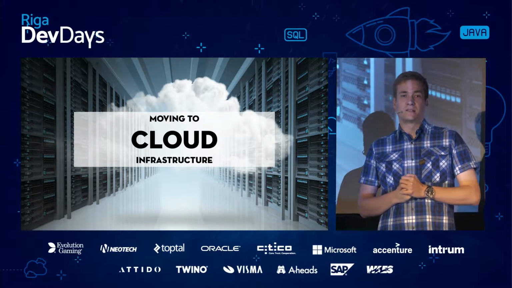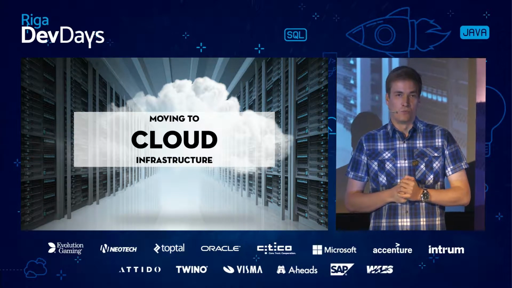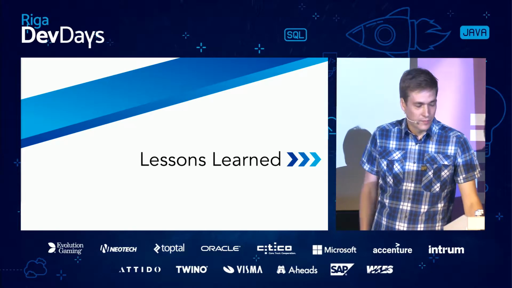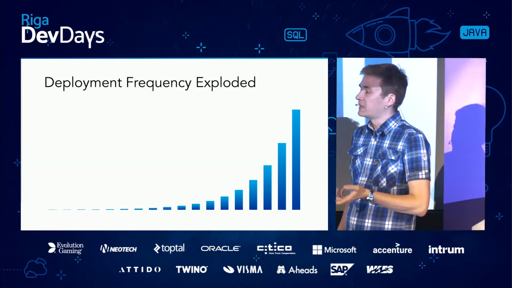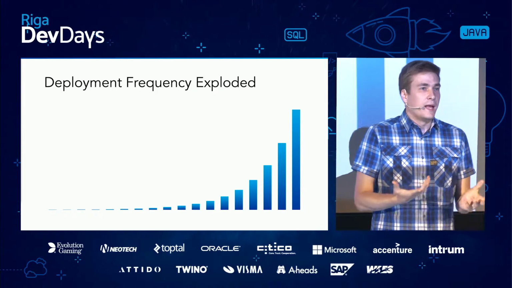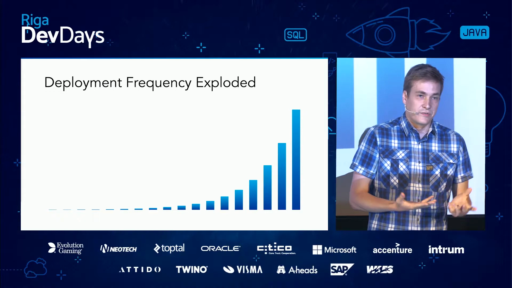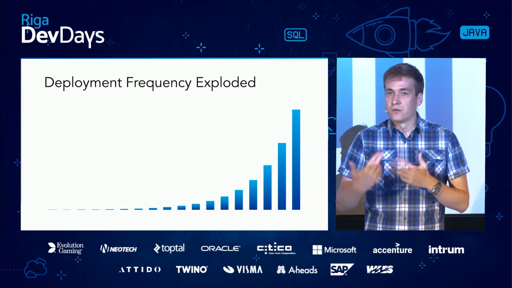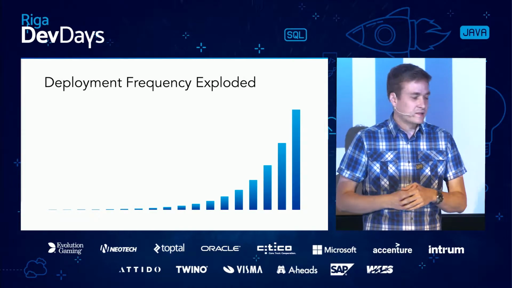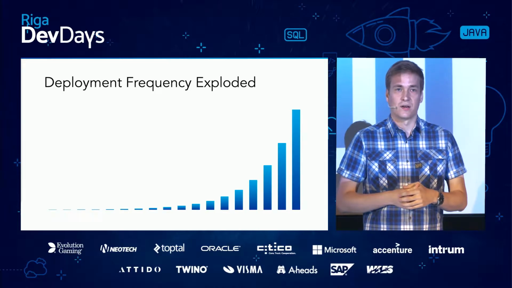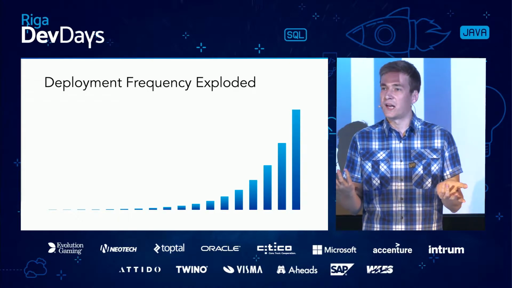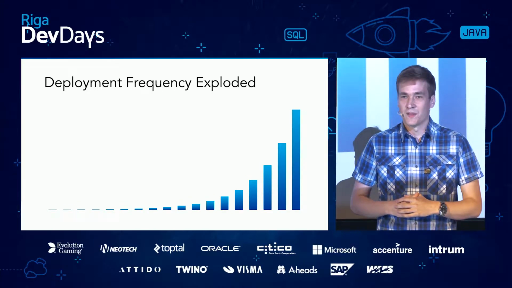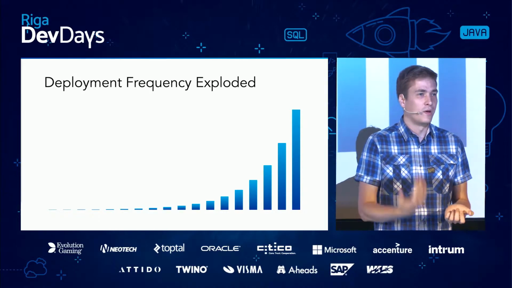We saw that some things are indeed really hard. And the lessons that we learned, I'll share some of them. First of all, the deployment frequency kind of exploded. Being able to use a platform as a service, or at least an infrastructure as a service, allows you to go a lot faster and iterate on the functionality a lot more quickly. And that's kind of hard to keep track of. Like these normal release cycles that we used to have, once in 3 months, for instance, that was kind of in the past, right? Right now, we deploy multiple times a day.